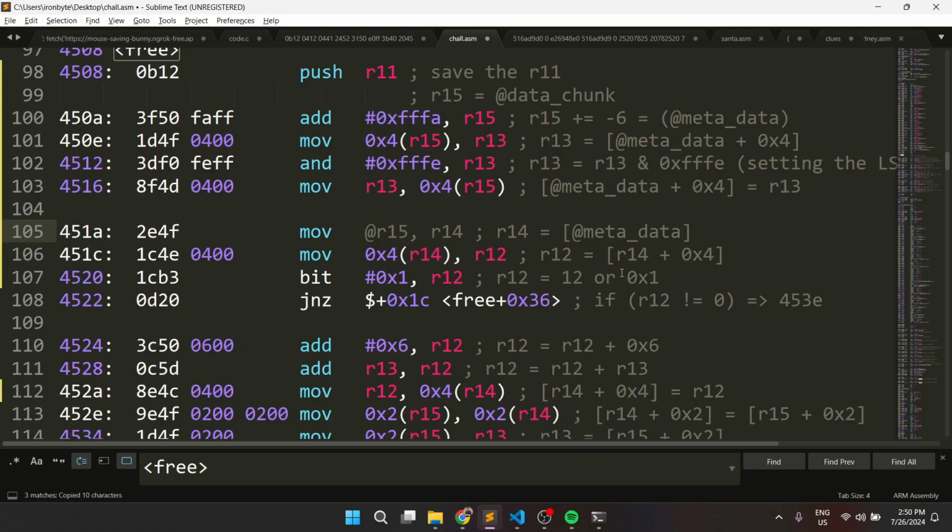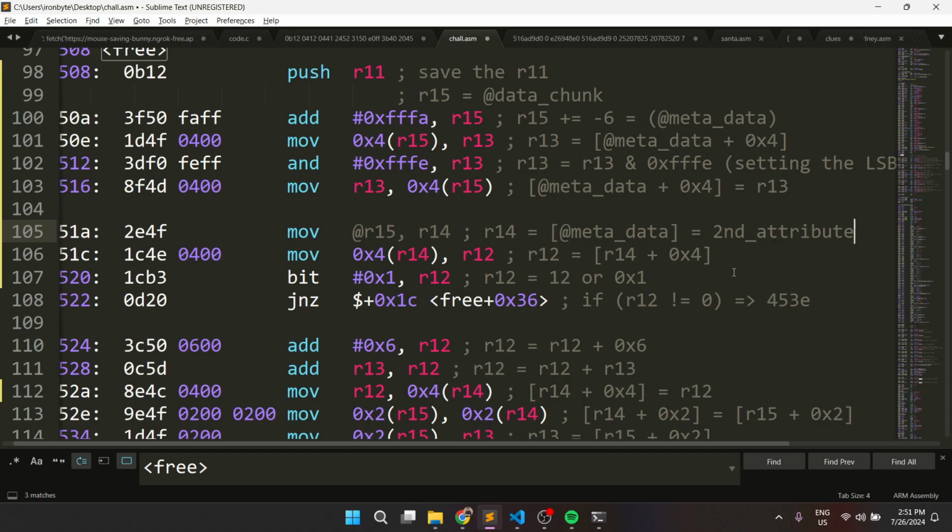Now we are accessing the metadata directly, which means that we are accessing the first attribute inside of the metadata, and we are moving that value inside of the register 14, and then we are accessing the second attribute.